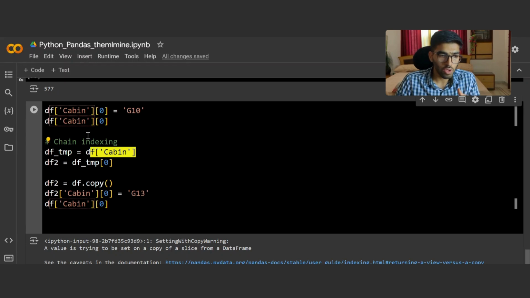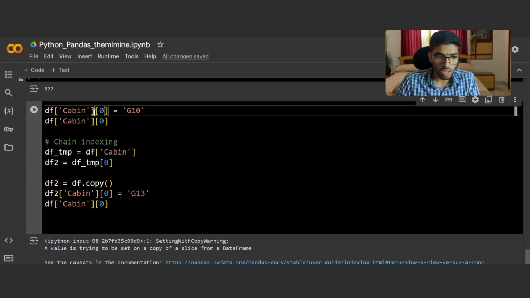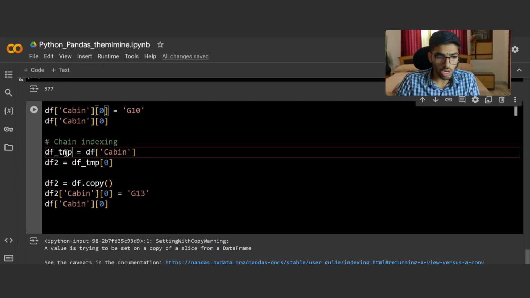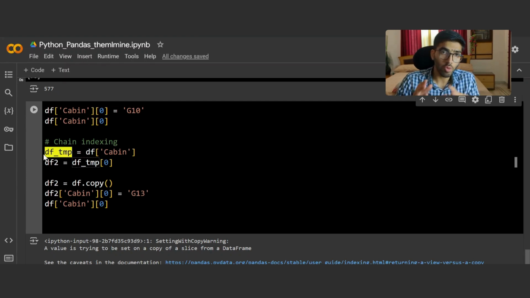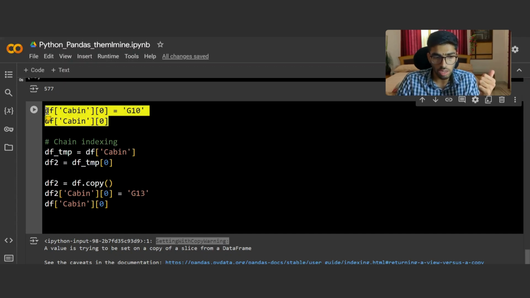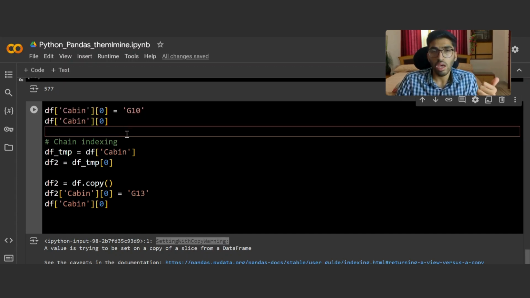So in between this indexing, somewhere a new data frame will be created with a new memory block, and that data frame will be updated with this value, while the original data frame value will still remain the same. That's why it always gives us the warning that we should not use this chain indexing method, as it may create some error and we could not identify this error in a big complex code.